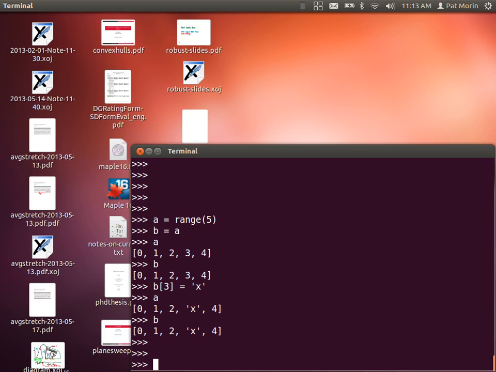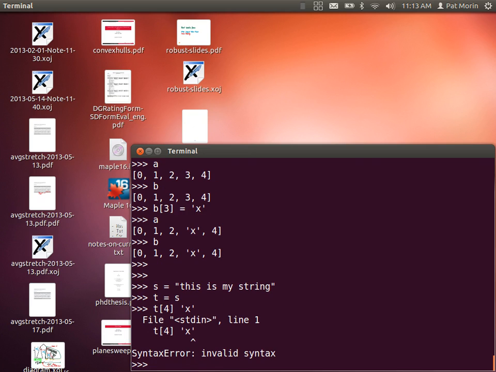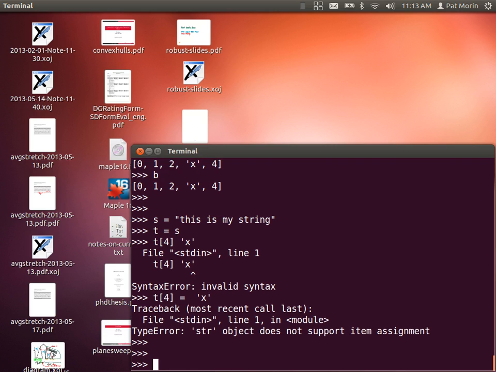What about for strings? The reason it's important for arrays is that if I change an array, that changes everything else that refers to it. Is that an issue with strings? Can I do something like this with a string? No. Can I do something like this with a string? No.